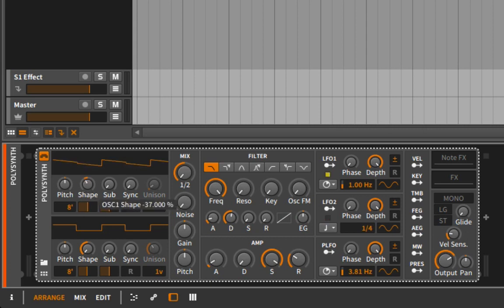So you can see here, I can change and go to a square. I can change the pulse width of that. If I have something a little bit more saw-shaped, I can bring in a sub, which is a square an octave below, right? You can see how that square is trying to come through here. And I can then change the pulse width of that as well, independent of the pulse width on the main oscillator shape. I can add oscillator sync, and all of these things, add a couple more voices.